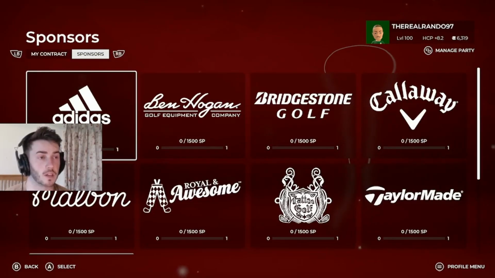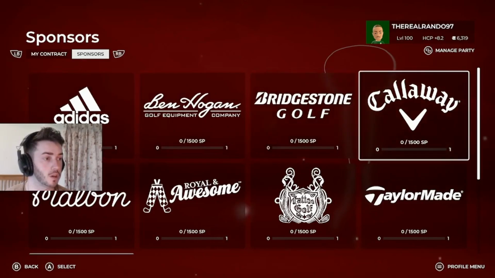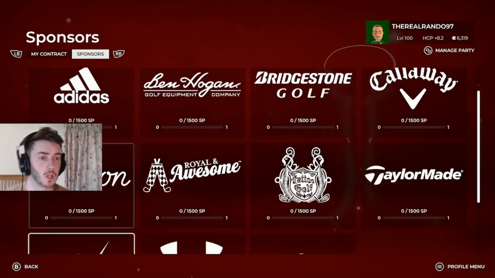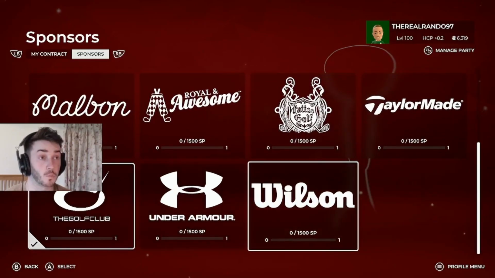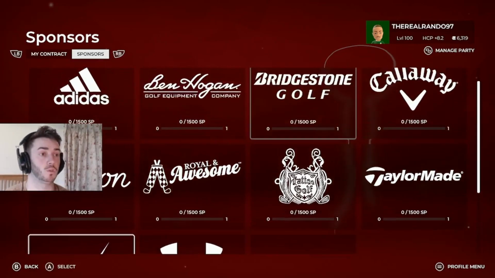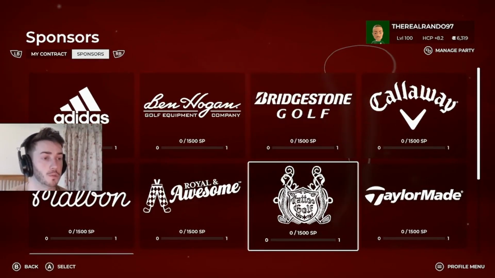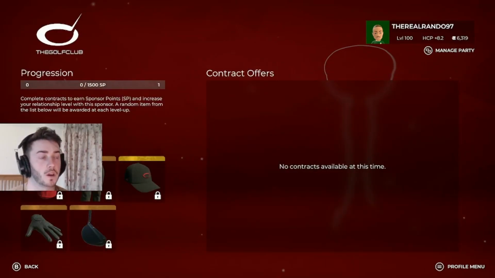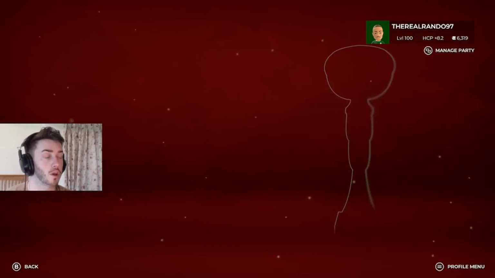We have Adidas, Ben Hogan, Bridgestone, Callaway, TaylorMade, Tattoo Golf, Royal and Awesome, Malvern, The Golf Club, Under Armour, and Wilson as potential sponsors. So that's pretty cool, different ones that we could potentially go with moving forward. But at the minute, we're on The Golf Club. If we get to level 1, we get a putter, glove. I'm actually liking that top. That could be a new round one outfit, guys.